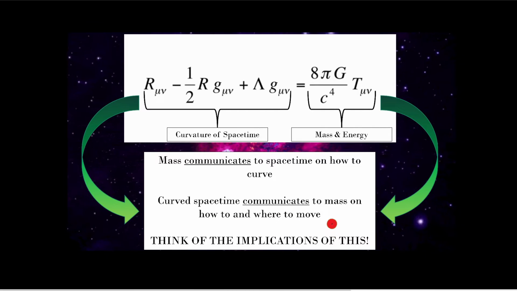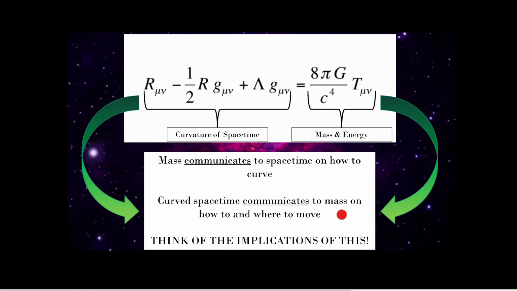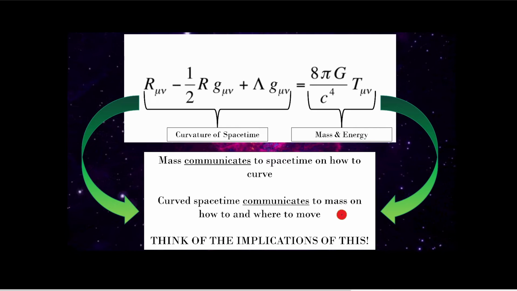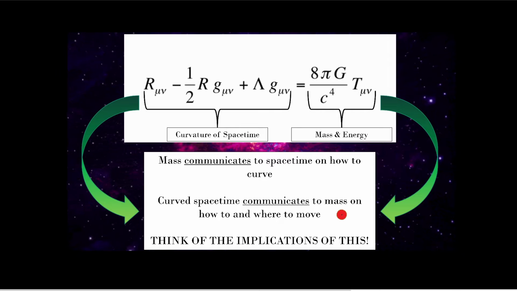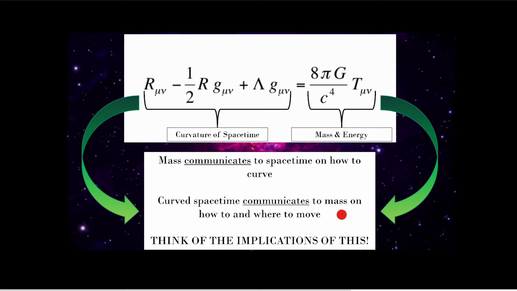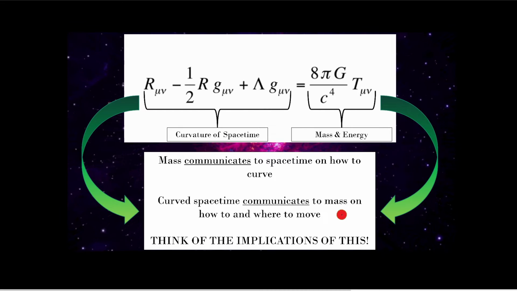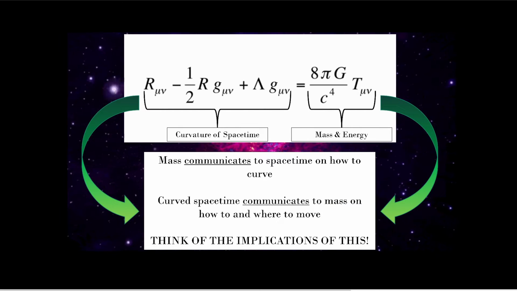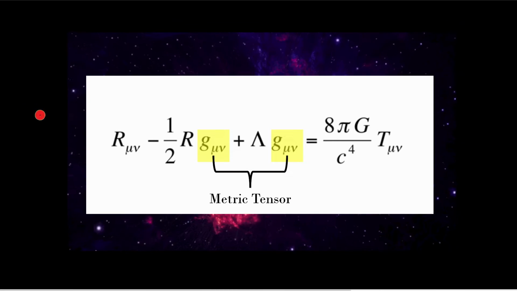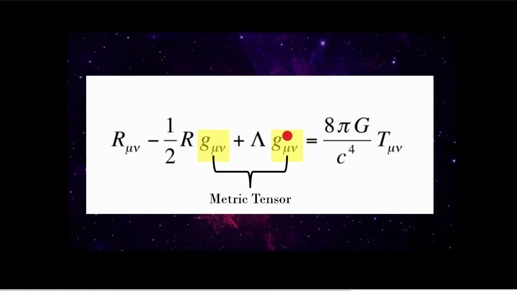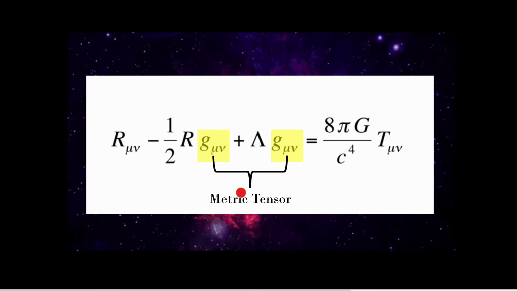You can definitely see the interesting implications of this. You could see some of the aspects from Stranger Things, the TV show, and the reality of the Montauk Project and the Philadelphia experiment relied on these equations. So in the next video, we are going to derive what is known as the metric tensor. These two values, as we stated before, g mu nu, are what is known as the metric tensor.